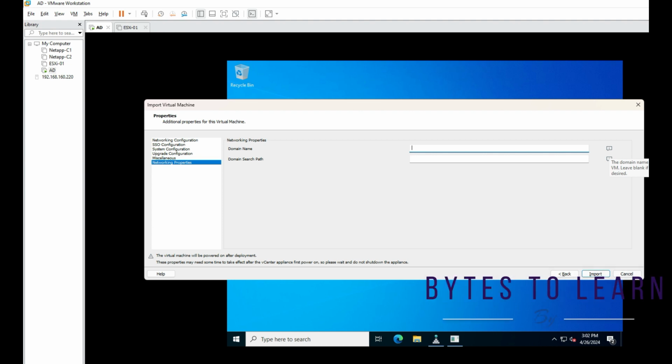Once we hit import, it is going to import all the required disks and create all the required configuration files in the location.